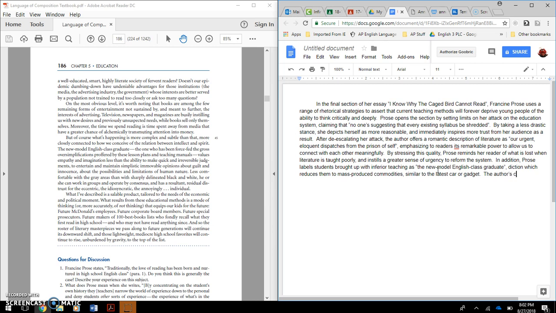Okay, the author's choice here helps provoke even further contempt for a system. And here again, I'm talking about what is this going to do to the audience? How does this label impact them, give them new thinking or feelings about the concept she's talking about? It provokes even further contempt for a system which treats children as objects rather than individuals.